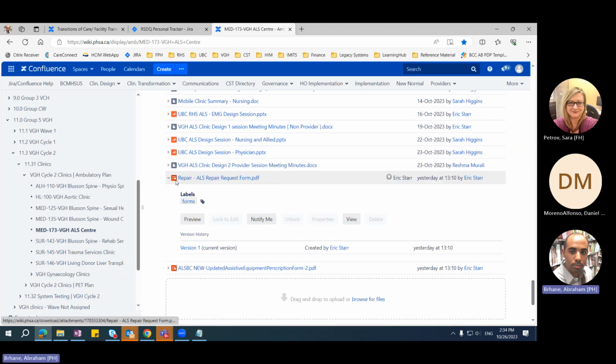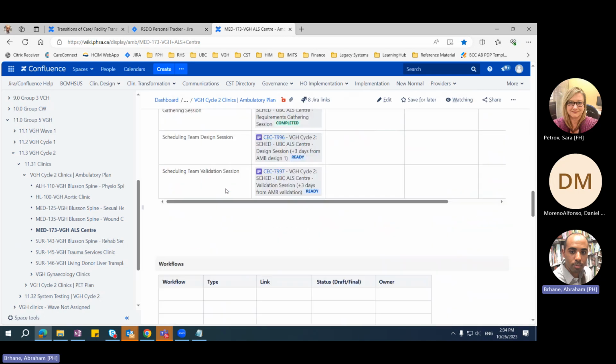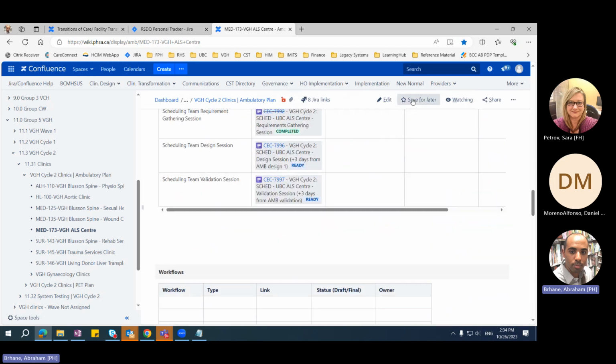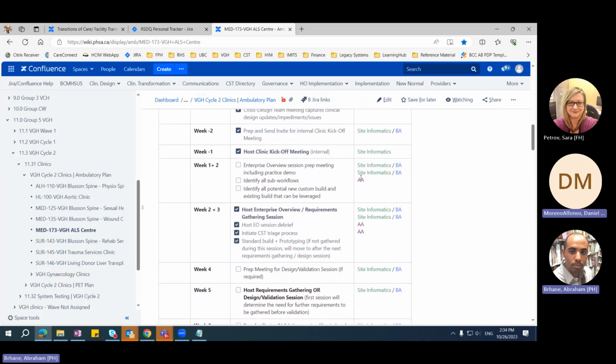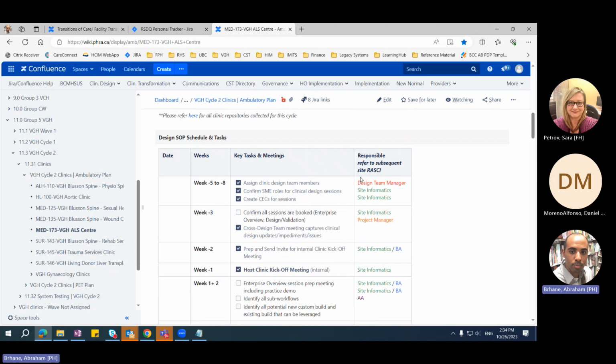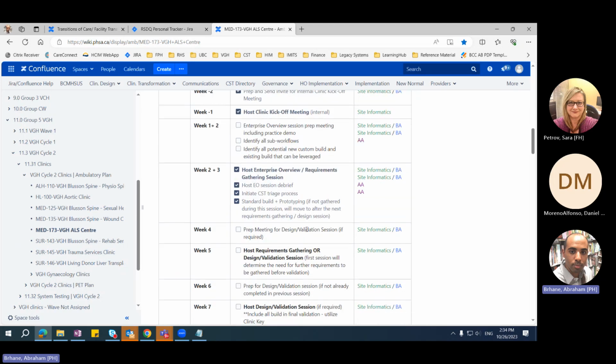So when you are working on clinics in the future, it's very important to search for each page for each one of your assigned clinics and bookmark it or save it for later, just so you can easily find it. I will say though that every informatics team does things a little differently. I've had clinics where they never filled out this checklist for where they are in the process. So you really have to make sure you attend all those weekly meetings and touch bases to figure out where they are.